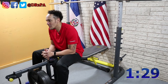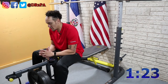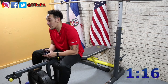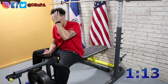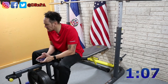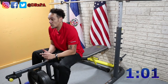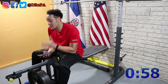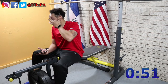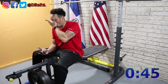My goal is now an hour. And after I go for an hour bike ride on a regular basis, I'll try to go as far as possible in 1 hour. My fiance is doing, I think, almost 13 miles in an hour, which is a pretty good pace. Oh, I couldn't do 10. I remember at some point I couldn't do 10 minutes at any speed. I think I was doing like 8 miles an hour.